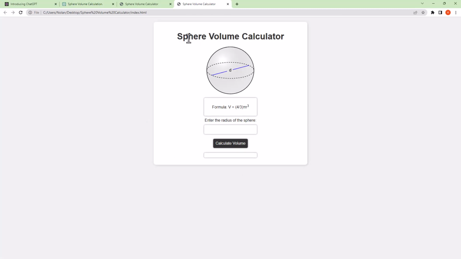Okay, so now we have our top header, we have our image there, there's our little formula. It's nicely, the width was decreased. There's our input box, it's 10, calculate the volume, and it provides us with step-by-step instructions. Okay, so it provides us with first the formula, then it substitutes the formula with the radius that the user added, and then it provides us with a final calculation. I would have loved that it provided us with pi's value as well, but that's something for another time. But now it looks really nice.